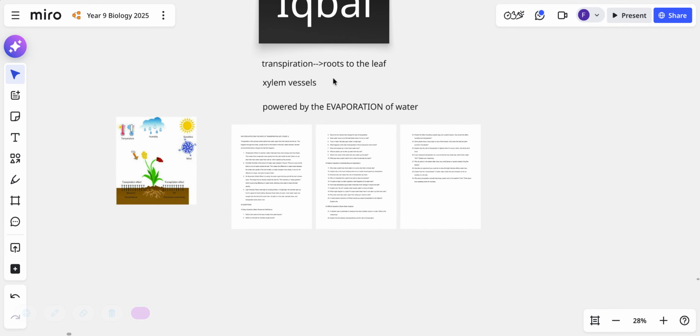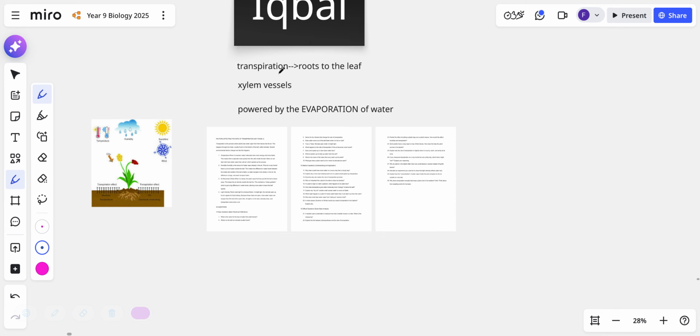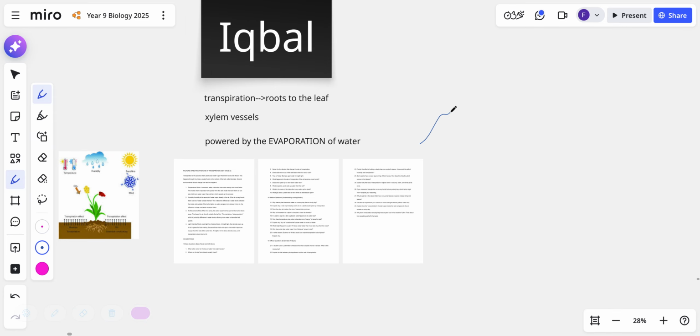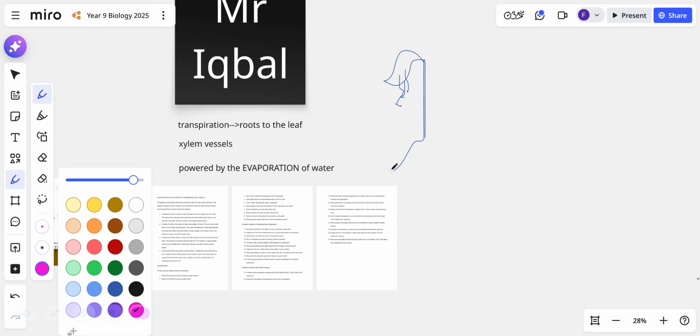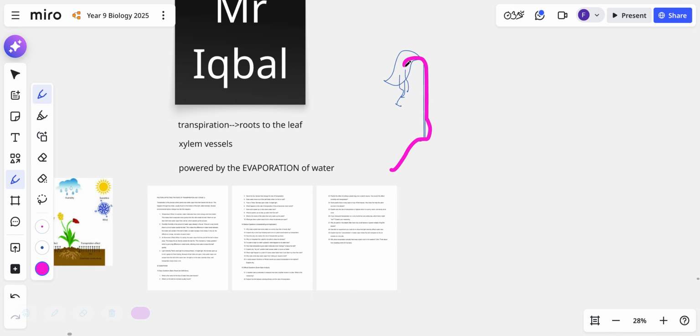The way that I look at it, well, I've got this plant, especially when it comes to xylem, it's made of dead cells. You've got these roots, you've got the xylem vessel, and it goes to the leaf, okay? And it is the evaporation of water. And you see, I'm going down. You think, why aren't you going upwards? I will tell you in a minute, and hopefully you remember. So it's the evaporation of water out of the leaves. And it's almost as if it grabs the water molecules behind it and pulls them up. Like you've got this single column of water going all the way up and into your leaves. And the evaporation yanks these molecules up.